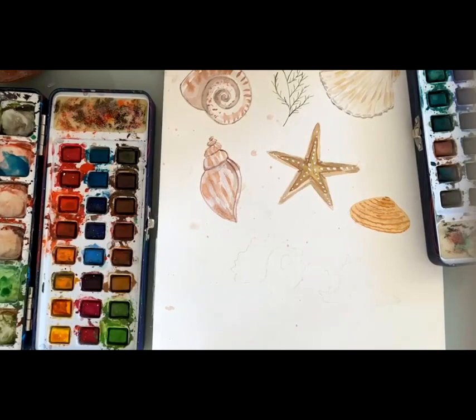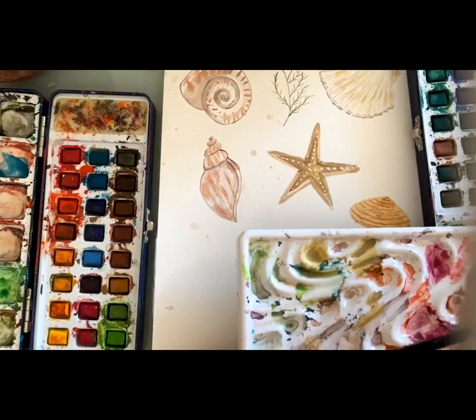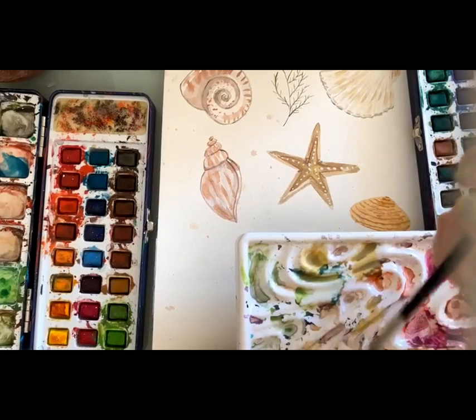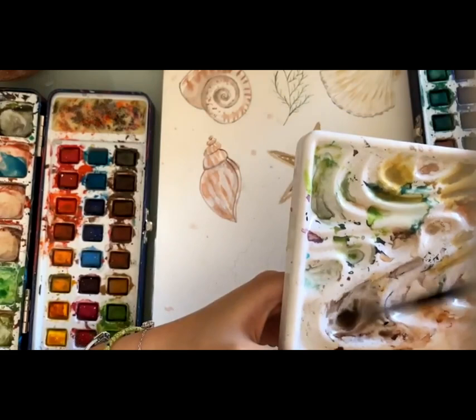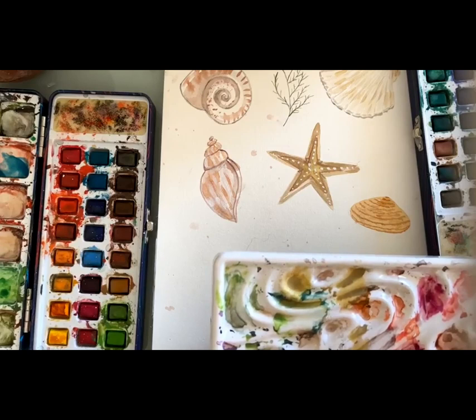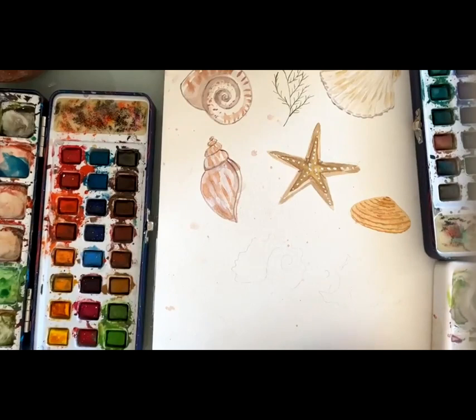The first step when painting for me is to mix the colors first before I start painting. Some people prefer to mix the colors on the paper as they go along with the drawing, but I prefer to be a little bit more organized. This seashell we will be painting now has some dark tones, so I'm mixing a little bit of an onyx shade with a little bit of the amber here on my palette.